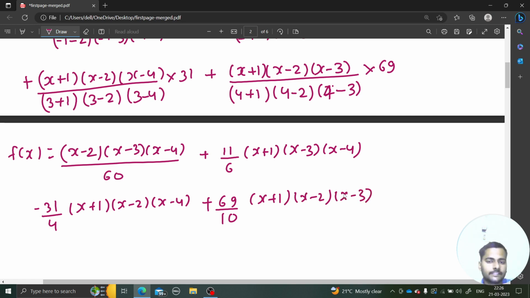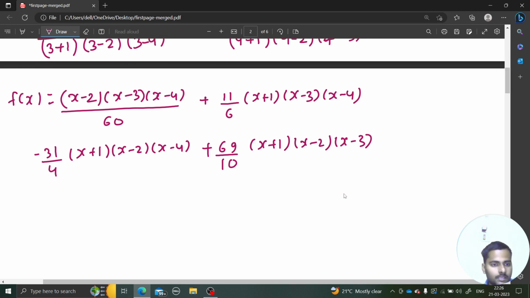This is obviously a lengthy question in this sense. So now I will have 60 as my LCM. So if I take 60 as common, that will be simpler. So I will have here 1, and there this being multiplied by 10. So we'll see it one by one. So 1 multiplied by this. And what is this?